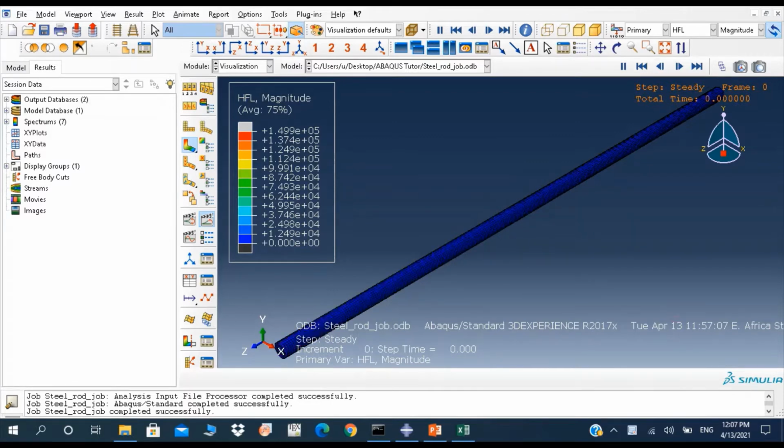In today's video we'll see heat transfer analysis, conduction and convection. So we have given this 0.4 meter long steel rod. One end is exposed to high temperature and the other end is exposed to ambient or atmospheric temperature.